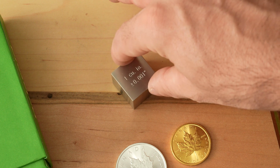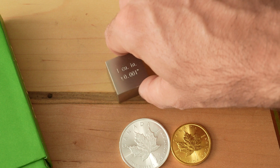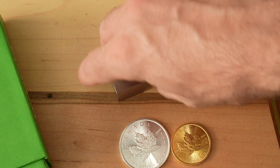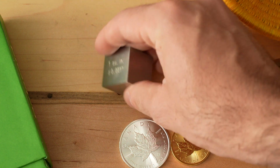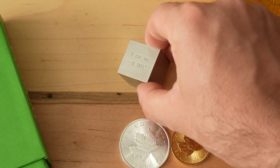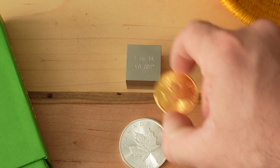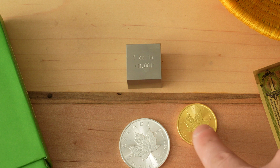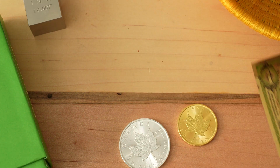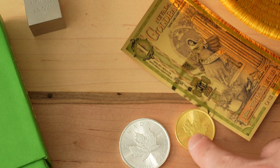This is a cubic inch of steel, and there's the variation on it. I got this from Craig Hill, which is this company that just sells really strange desk weights and fidget toys. But that's a cubic weight of steel right there, compared to gold. And we're going to compare some weights here, just to see how much denser this really is. Also, here's a gold buck. This is 1,000th ounce of silver compared to this 1 ounce.